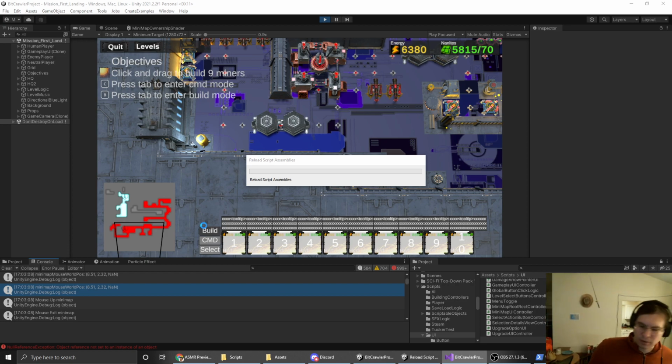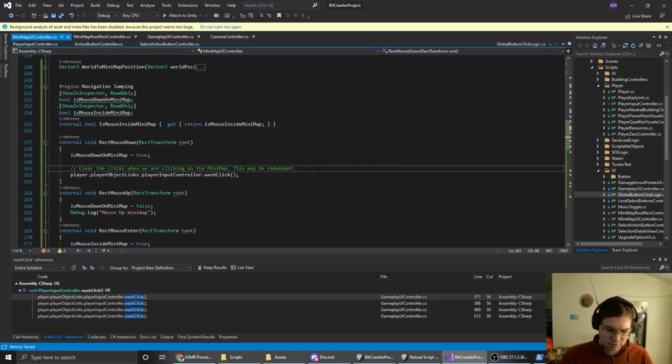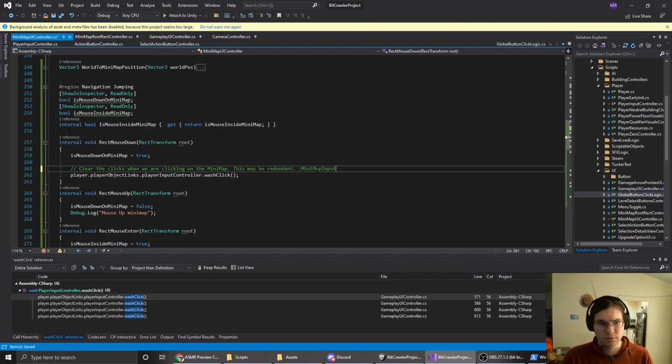I mean, it was already fixing our problem before, so if we do both, it doesn't matter. We can leave a comment there. Let's do minimap. Put cancel. Block.